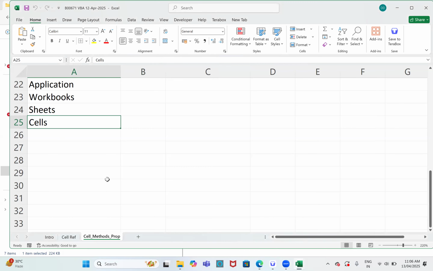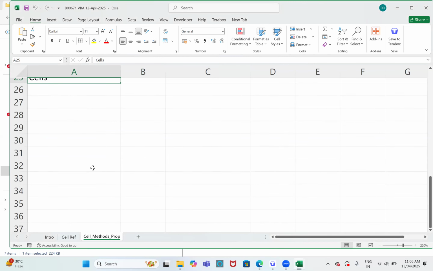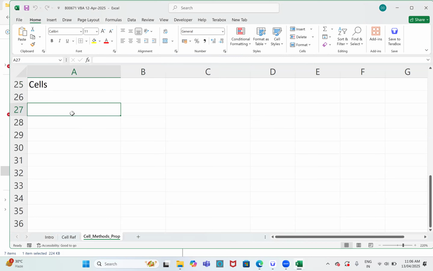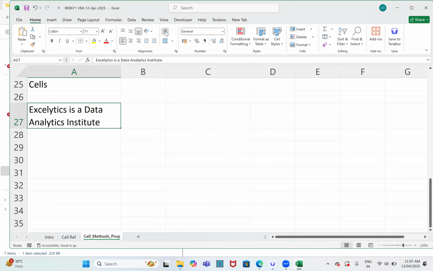Next one is wrap text. I wrote something, wrap text, right? Data will come in the next line in the same cell.